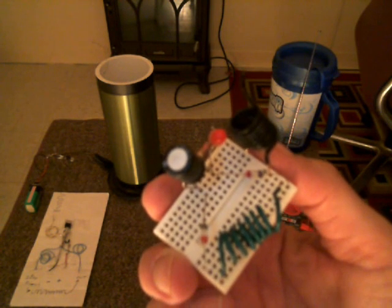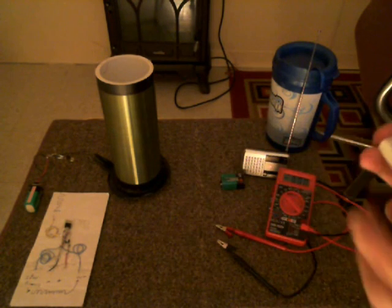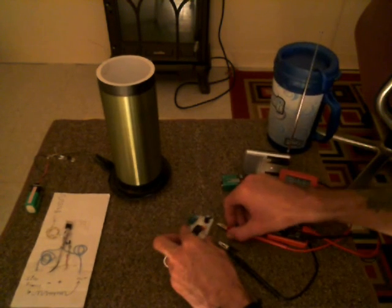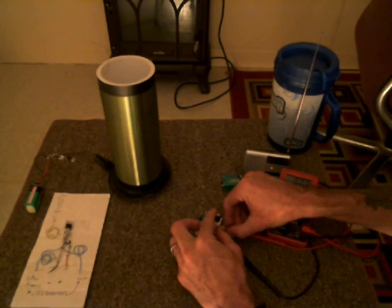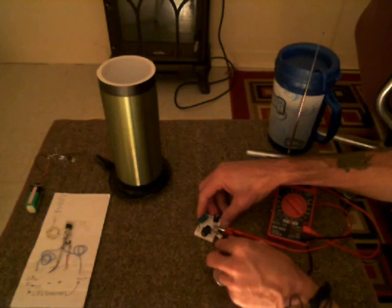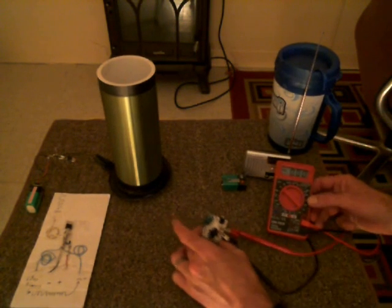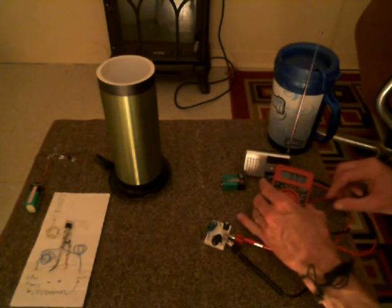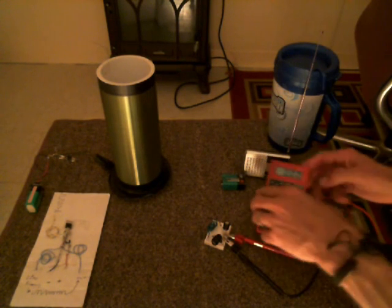The reason why I'm going to do that is I'm fixing to show you what you can do with that. I'm going to hook my positive up over here and hook my negative up over here. And you'll see that we have zero volts on the meter — make sure you can see that.